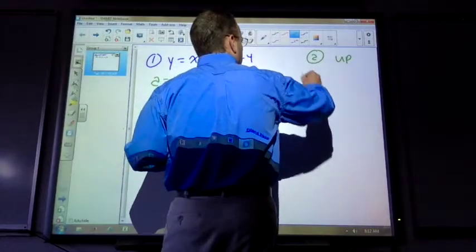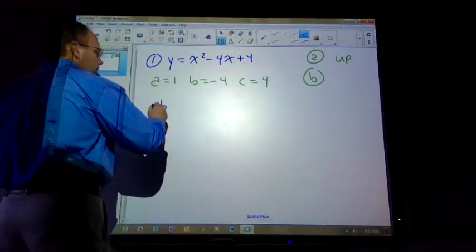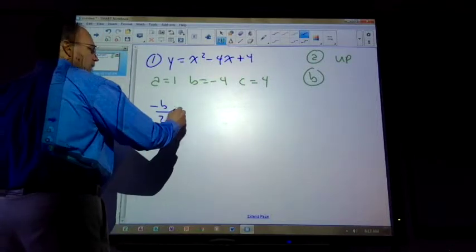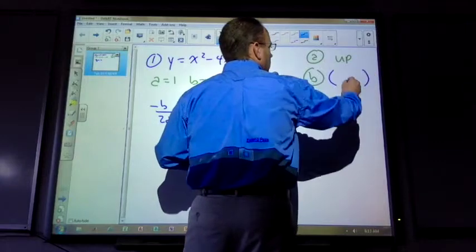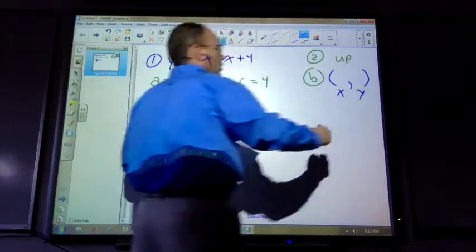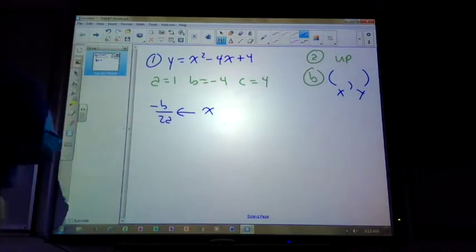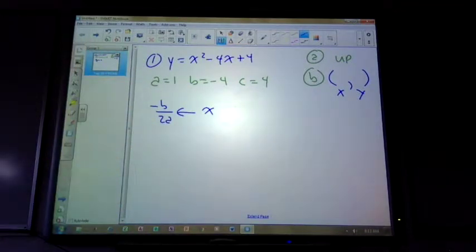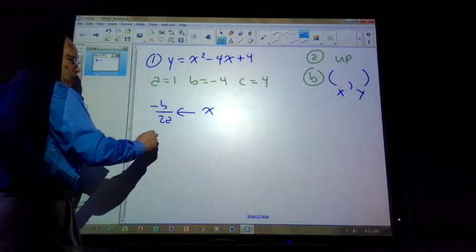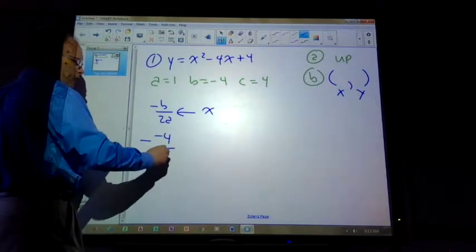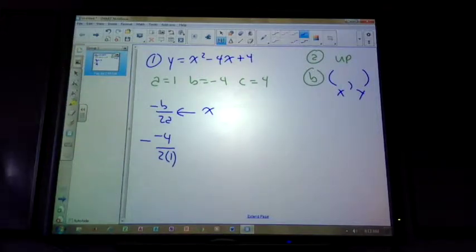And then we're going to use, for letter B, negative b over 2a. So we're going to try and answer this. Negative b over 2a. And that's going to find us the x value of our vertex. Remember, that's x and that's y. So right now we're going to be able to solve the x value by just using this, and then there'll be another step. So I know that this negative has to follow along with it, so I have negative 4 over 2 times 1. Does everybody agree with how I just did that math?